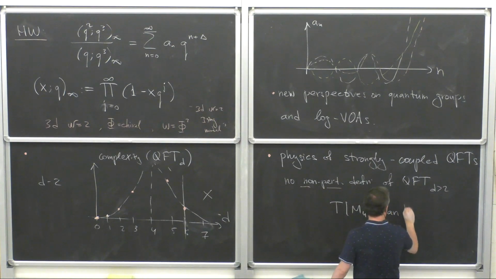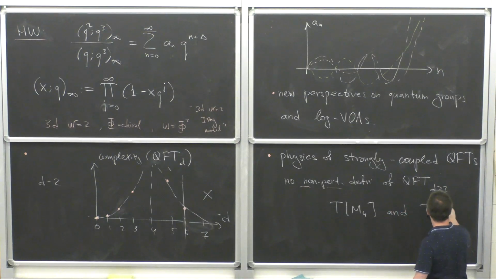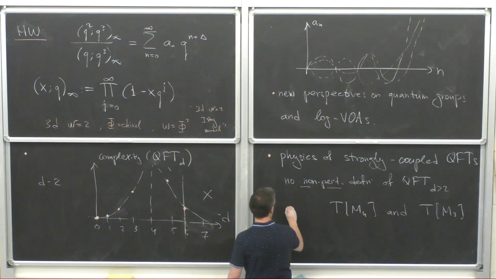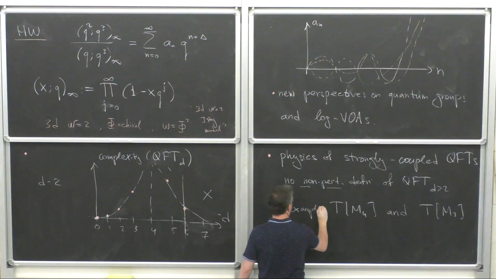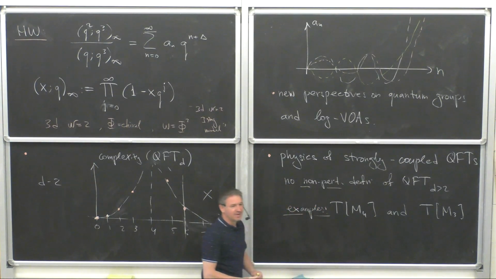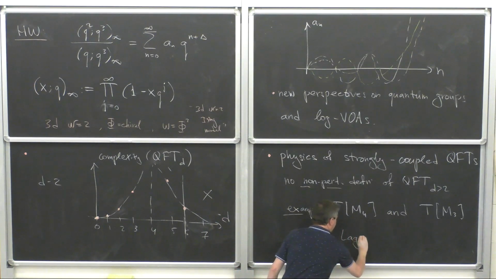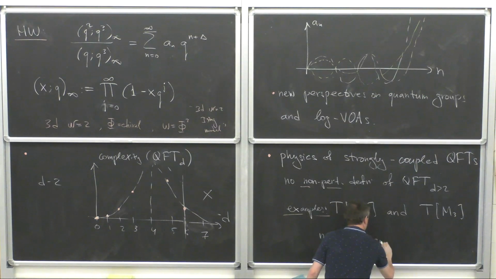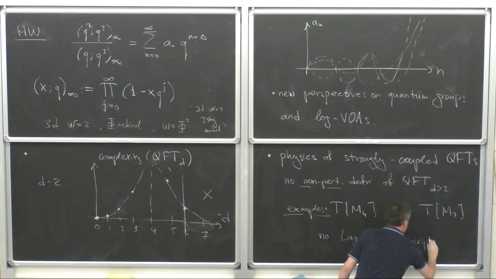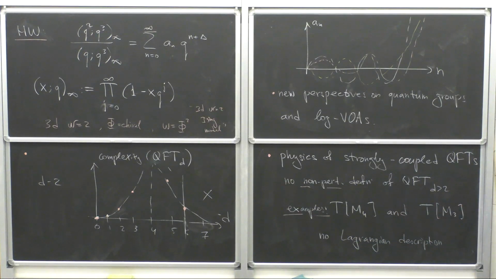And similarly, 3-dimensional theories associated to 3-manifolds, called T of M3, will provide us lots of examples. So generic theories of this type, even up to present day, have no Lagrangian description. So that's a cool thing. I mean, that's why studying them is hard, or somewhat hard, because there is no Lagrangian to write. You cannot just say, oh, I'm going to apply my Feynman rules to this and that. There is nothing to apply to. I mean, if there is no Lagrangian, how do you even start, right?